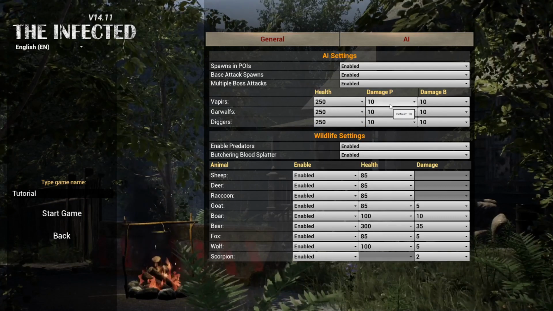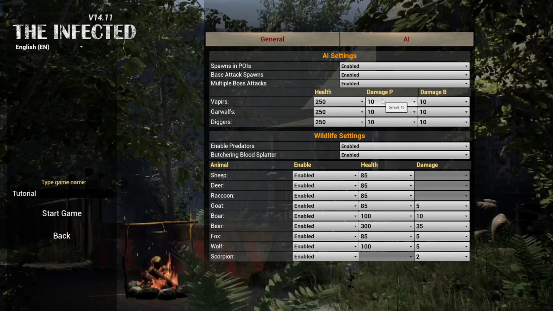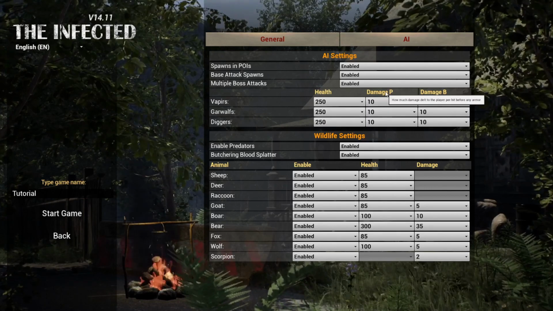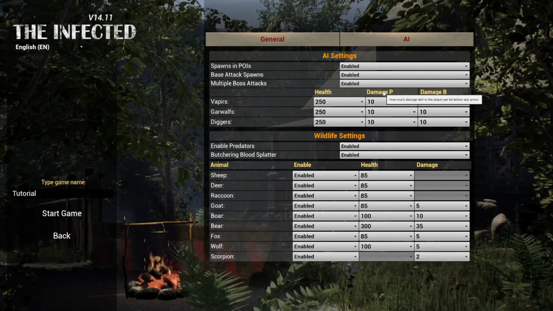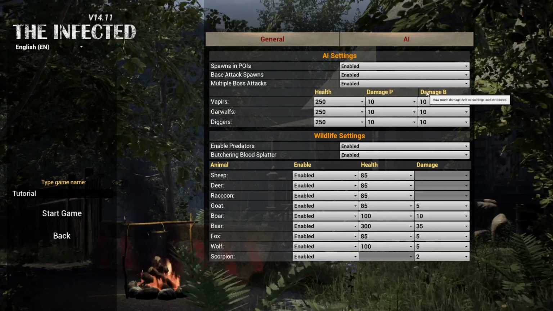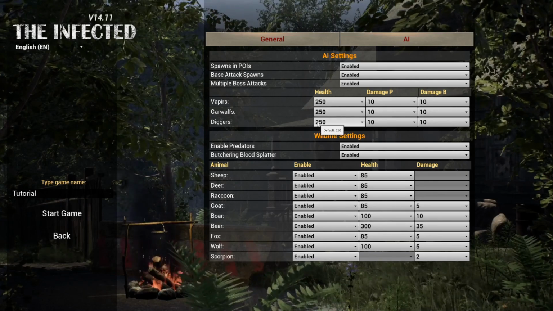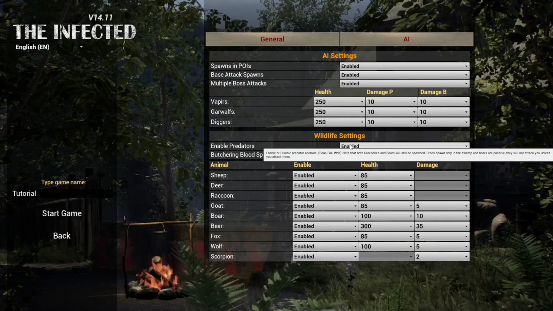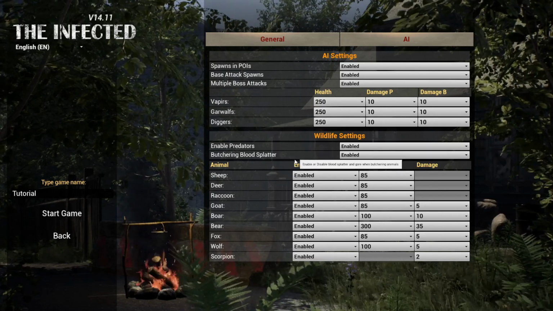These are the default settings when you start the game. This is what you're going to see. Their health, their damage P is how much damage dealt to the player per hit before any armor. And then damage B is dealt to buildings and structures. Wildlife settings, you can enable or disable the predators. I leave those on.